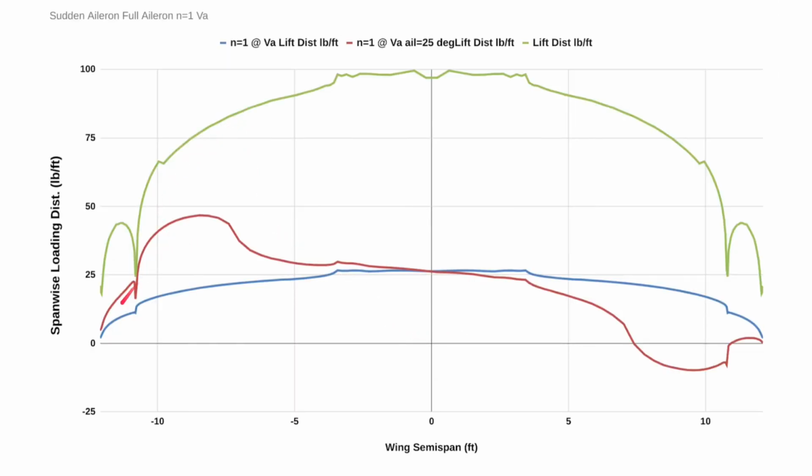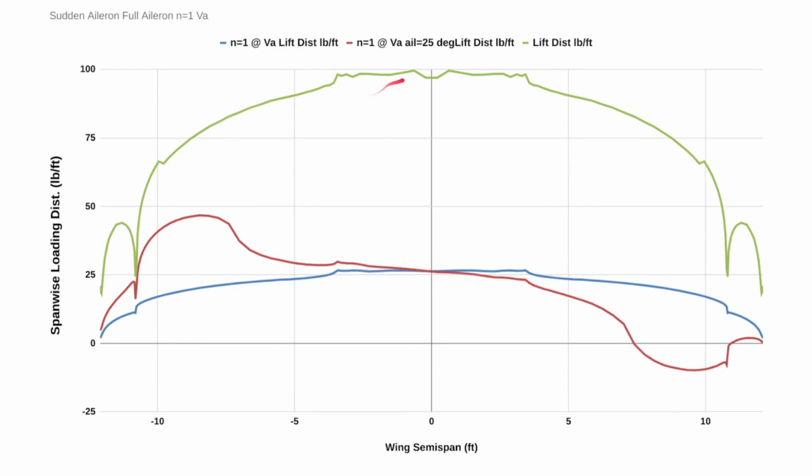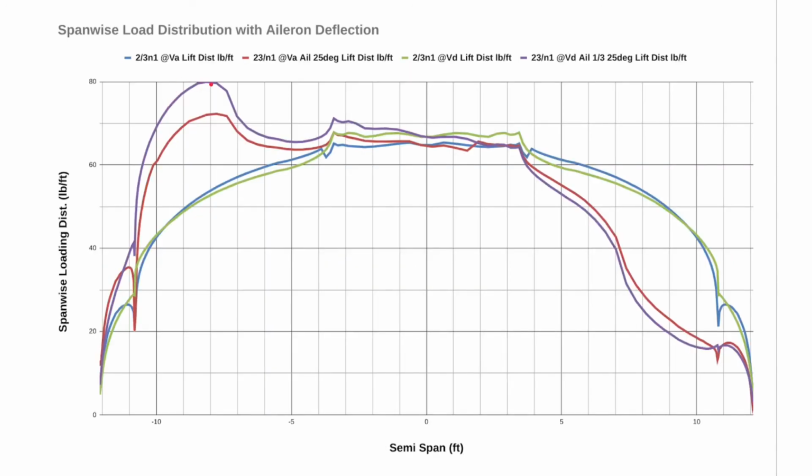So that's this condition here, this blue line. So this green line, again, is our condition A. So you can see our flat area is close to 100 pounds per foot. This blue line is the condition where we were testing our ailerons, but with the ailerons not deflected, because I wanted to give a comparison of deflected versus not deflected, so you can see what that looks like. So in here, we actually have finally some negative lift. You can see it's going below 0 right out here. So that maximum lift there is about 45, it looks like. Let's go look at our previous, and now we're up to about 80.